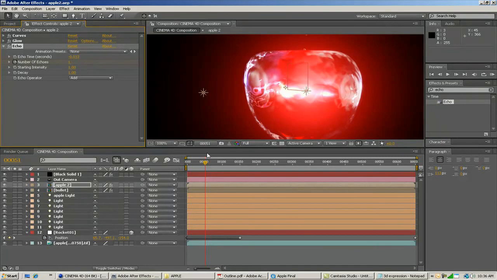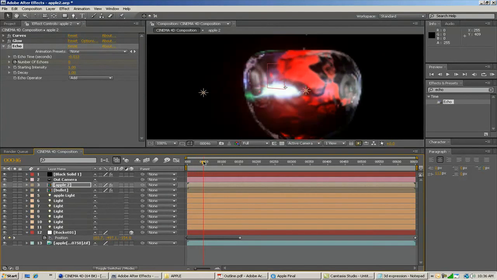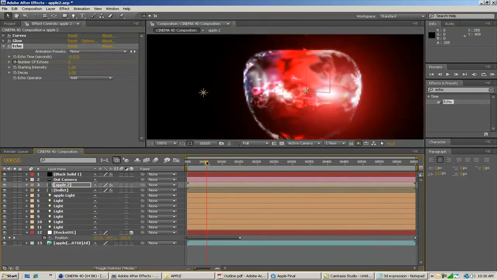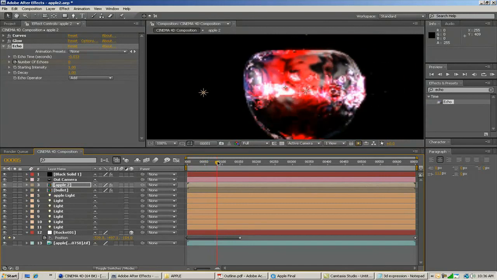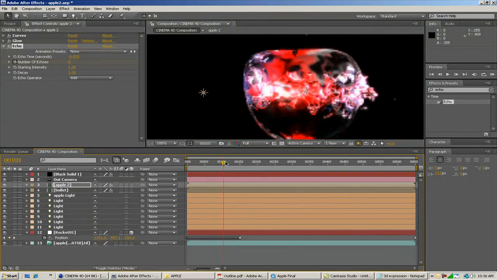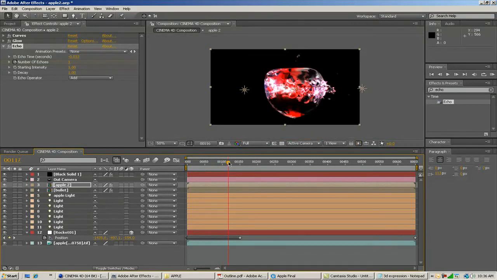So let's just take a look at that. So the bullet goes through, got our glow, and the echoes start working on the apple, and it really just starts giving it a really bright look as it tears it apart before it starts to fall.